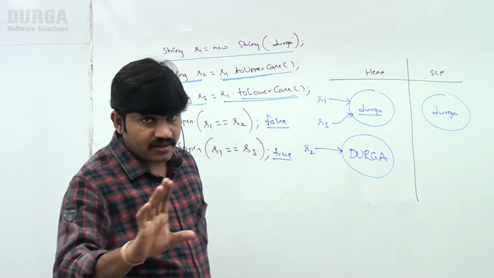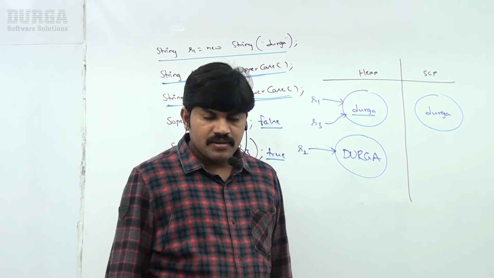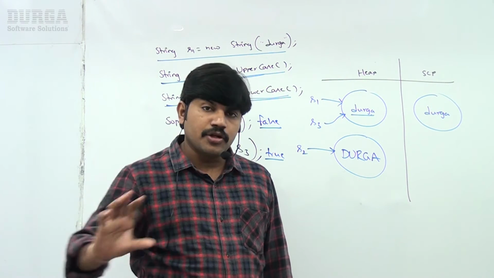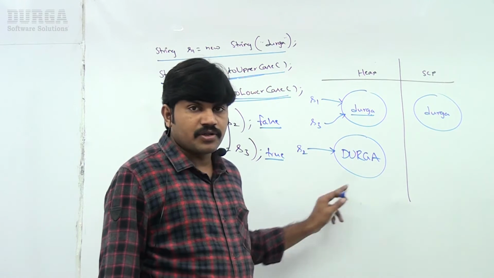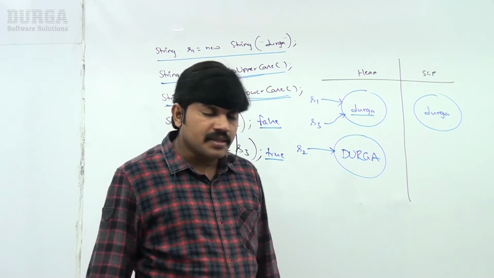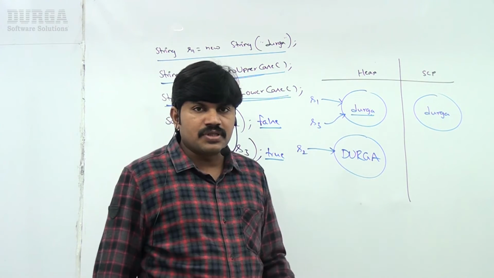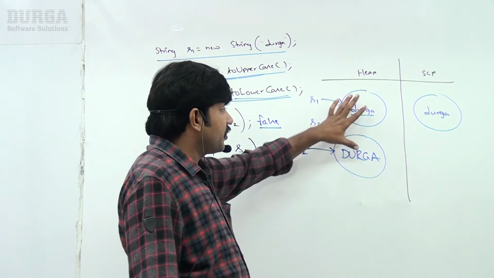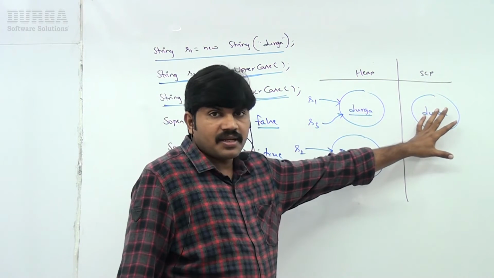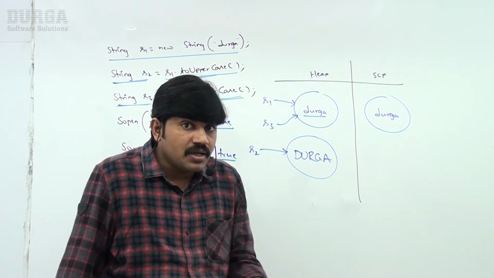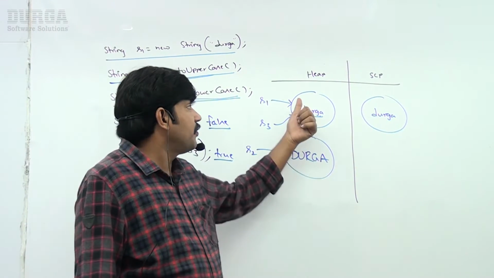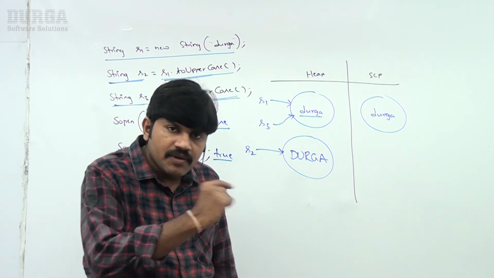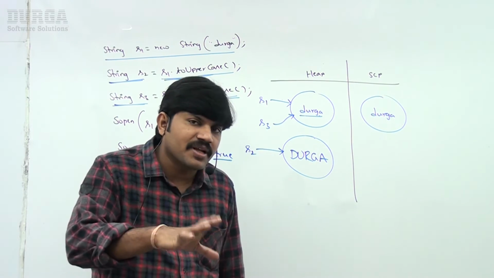Array, you are calling a runtime method. Because of that, is there any change in the content? Yes, there is a change in the content. Create a new object, and give the reference variable for that new object. If there is no change in the content, the existing object only will be reused. This rule is the same whether the current object is present in the heap area or in the SCP area. Reuse the same existing object. It may be present in the heap area or in the SCP area. I will go for one more example, then you can get much clarity.